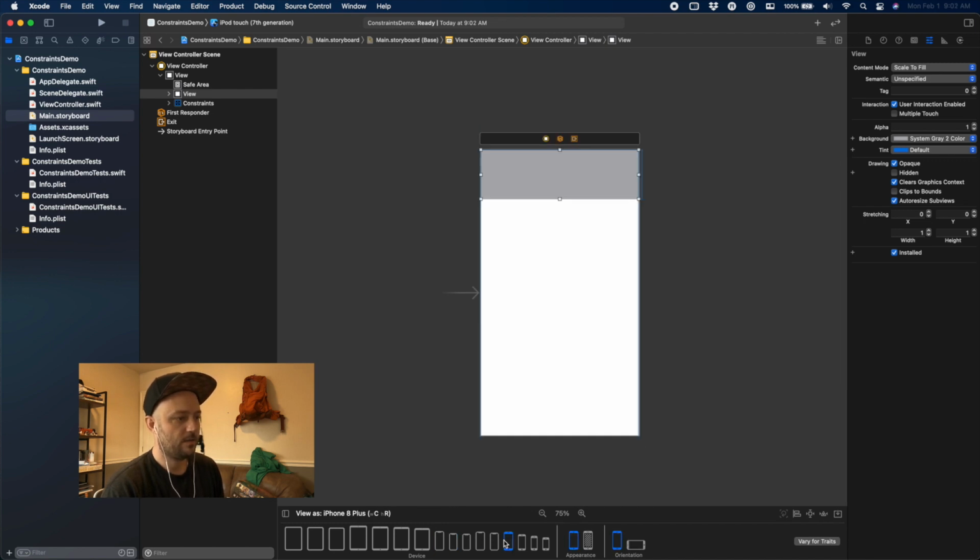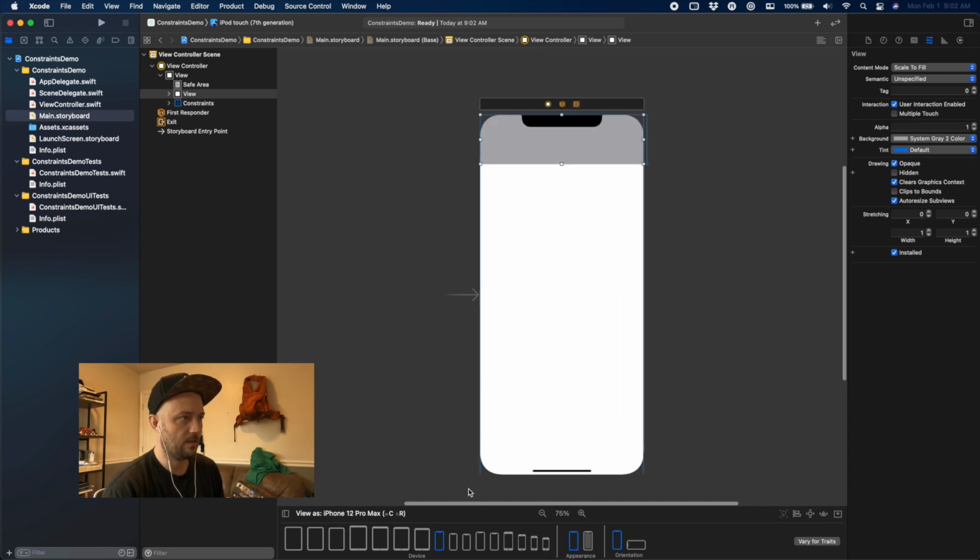It doesn't resize. So the next thing you might notice is that it stays big even when we don't have a camera array. That's a little bit more complicated. We're going to save that for the next episode. We're going to keep this first episode to the basics of how to do every kind of basic layout. And there's quite a few things you can do. So sticking to the top, this is with a fixed height.